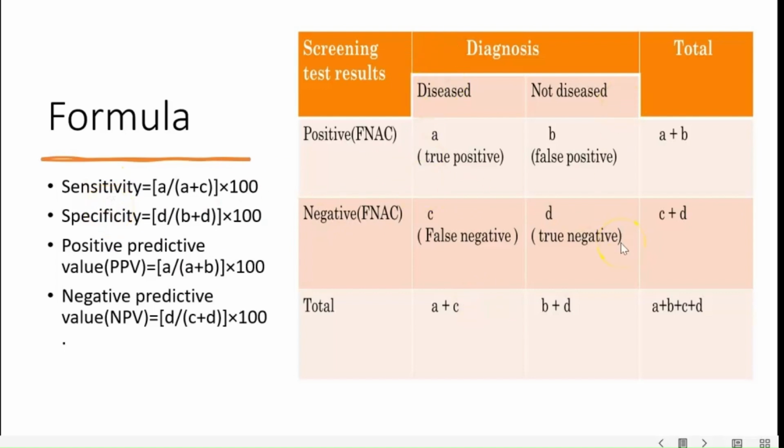If the positive predictive value of a test comes, this is a line of positive test result. So positive predictive value will be A upon A plus B into 100. If we have to calculate the negative predictive value, it will be D upon C plus D into 100. And it would be easier for you to remember in exam if you learn in this way rather than true positive divided by true positive plus false positive, because in our examination we are very much tensed and we tend to forget what we have learned during classes.